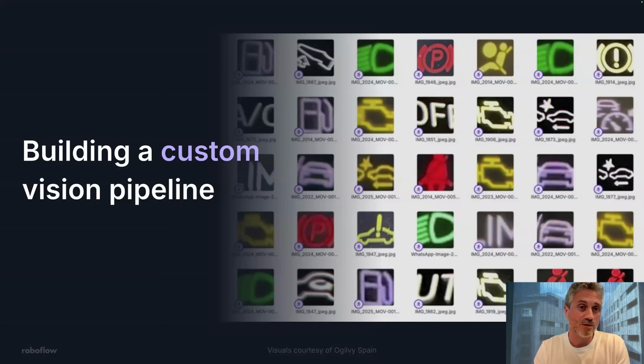So that was the first thing. Next, we needed to build a data set. First we began with a small data set because we needed a proof of concept, to see if it's actually even feasible. This is where the Roboflow Universe came in really handy, because so many people have taken photos of their cars, apparently.